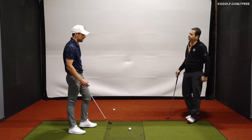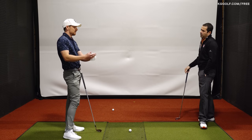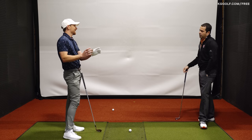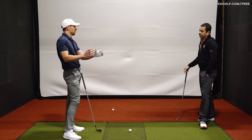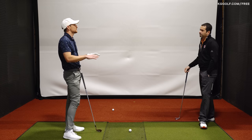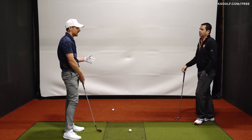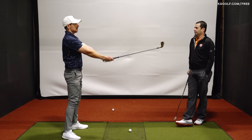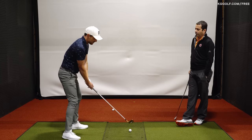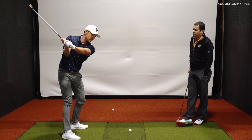I think with golf, from a performance standpoint, we have the luxury of being able to sanitize our instant gratification because we have such a big bucket of balls and we can react to the previous one. But if there is a defined consequence, let's say learning to drive a manual car, you're going to stall it if you don't get the right sequence. And when it comes to golf, learning slow, intentional, being aware of these movement patterns then builds a feel that you're able to recreate over a period of time at a faster speed.